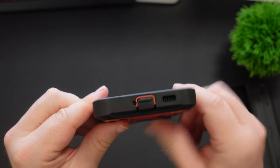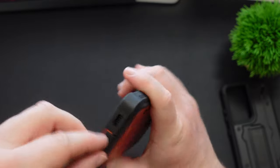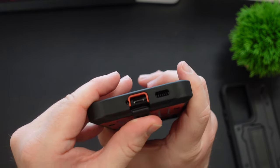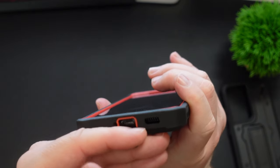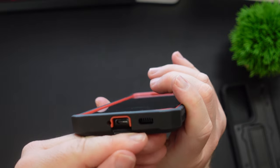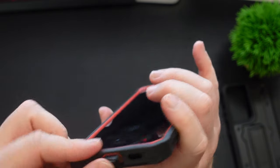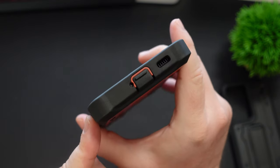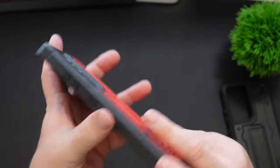At the bottom, I'm not a huge fan of this, but you can cut it. It does have a little flap for when you want to access your charging — it's going to block out dust and everything, but what I do is cut this part off with a little pair of scissors or an exacto knife so I don't have to worry about that flap getting in the way. There's obviously no S pen slot if you use the S pen.